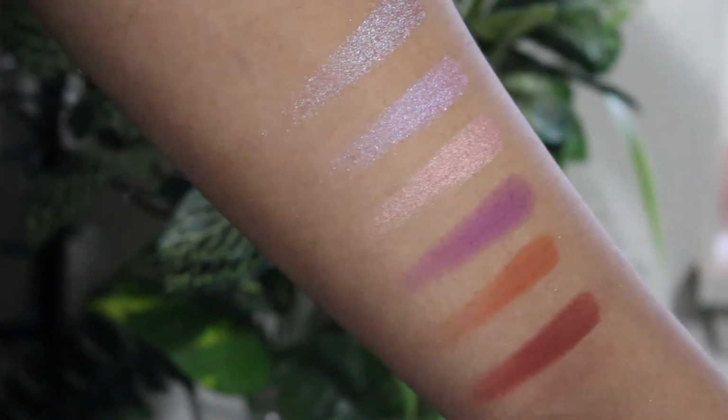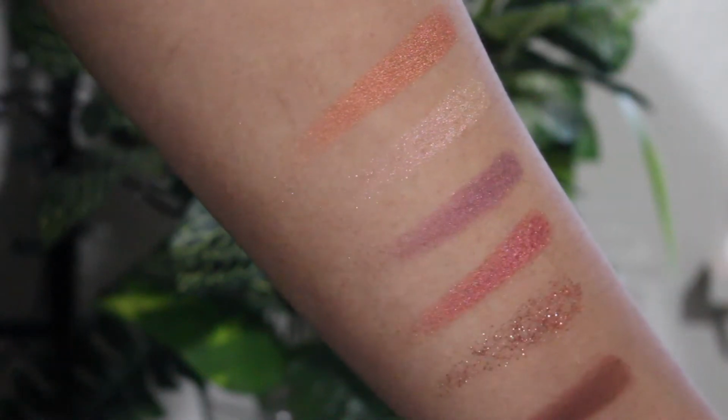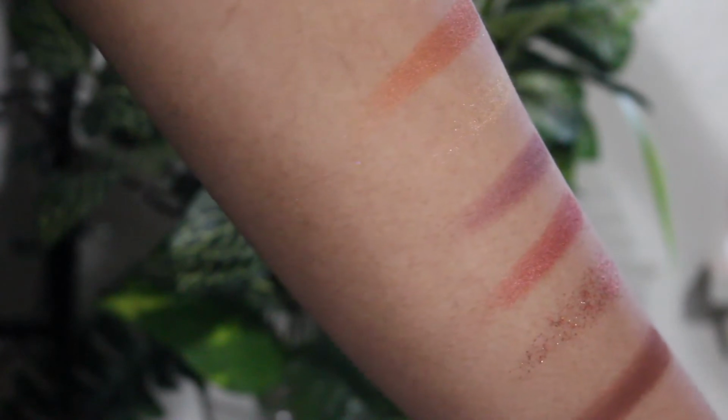This palette came out during that whole purple trend where everybody was releasing the ultraviolet Pantone themed palettes, while the other ones were more ultraviolet, meaning they were more blue based. This is a very warm purple eyeshadow palette, and truly there's only one real purple in here, one matte purple, and then you have like 3 purple shimmers.